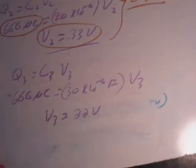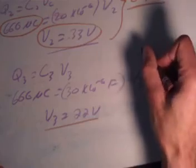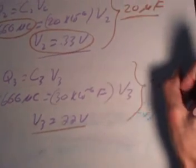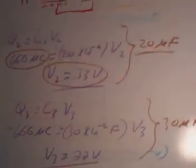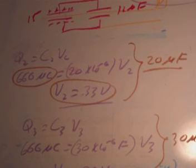So that should complete my answer set for this. There's the 22 volts for capacitor 3 here, so all of these things right here apply to the 30 microfarad capacitor. So there's the problem for you right there. I have the charge and volts across capacitors 2 and 3, and I should be set.